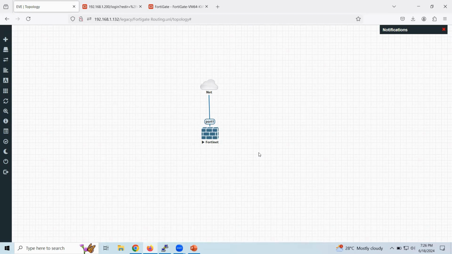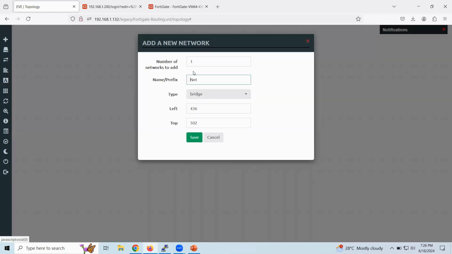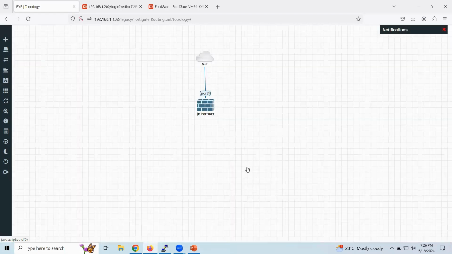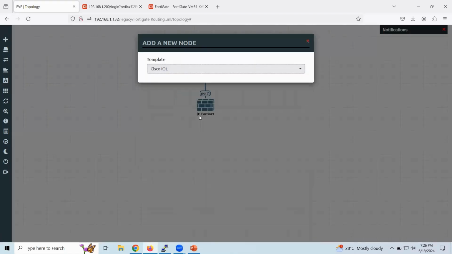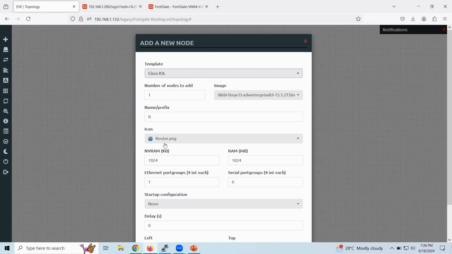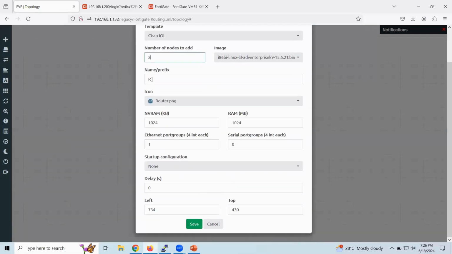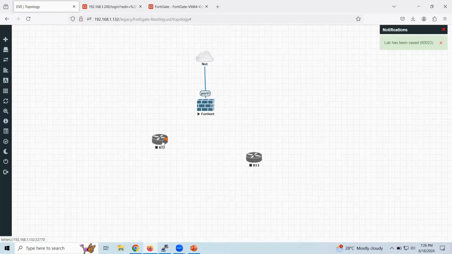So let's set up a simple lab over here and start with our, okay. So we will take two routers, one on LAN side and one on WAN side.